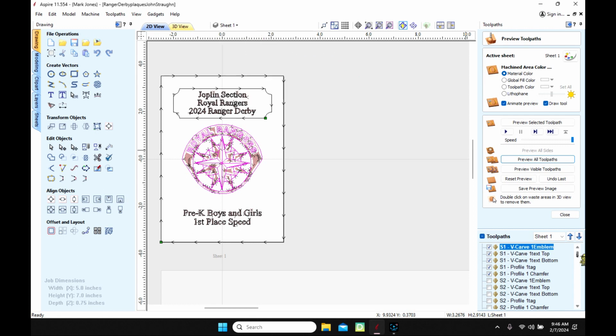You look down here into your toolpaths. There's a whole bunch of toolpaths, and basically when I created this, I could have probably saved some time by not creating all of them. I just really needed to create this separate deal and just the one, because what I do is I keep the master of the first sheet, which is S1, S2, and this is sheet 1. I'll use all of them. The only thing that I'll change out is the VCarve text at the bottom.